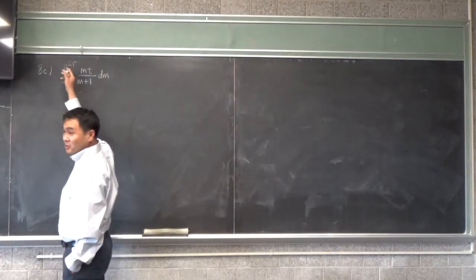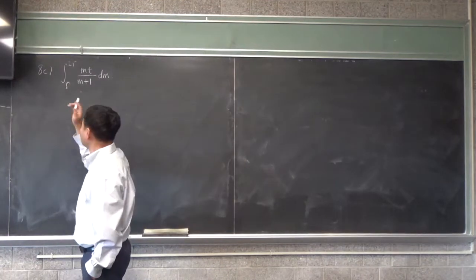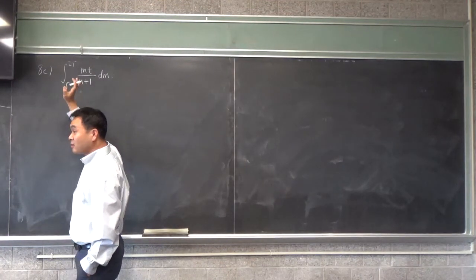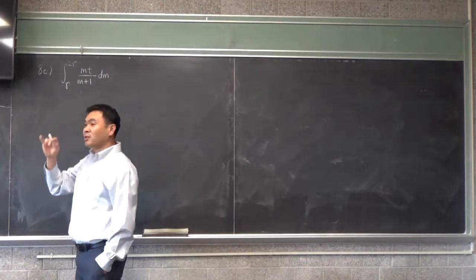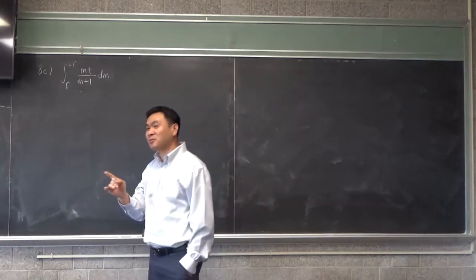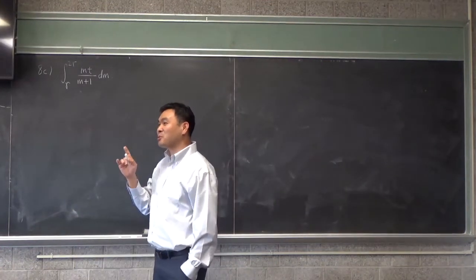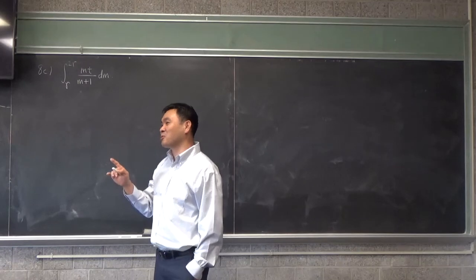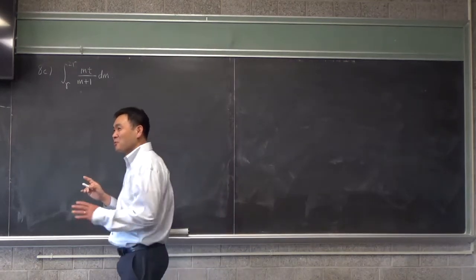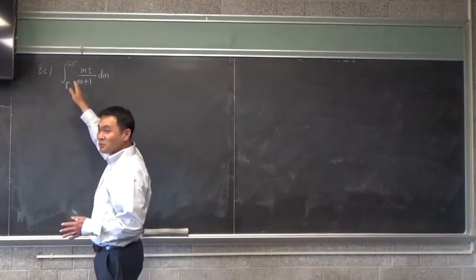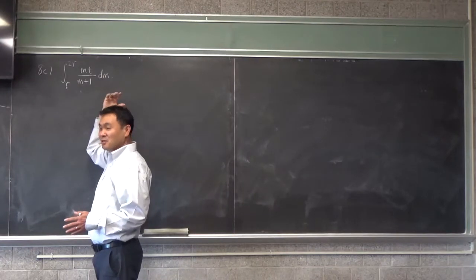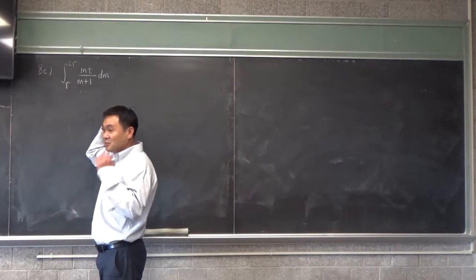Numbers at the bounds, right? That's a definite integral. No, we're not going to have a plus c at the end. And that's another important thing: for definite integrals, putting a plus c will also give you a 1 point off. So you have to know that definite integrals produce a definite number, so you can't have a plus c.